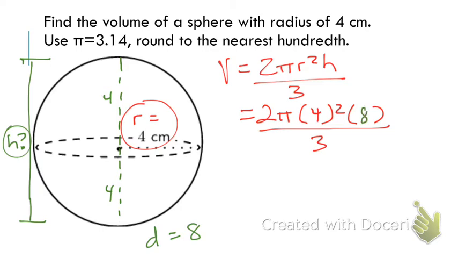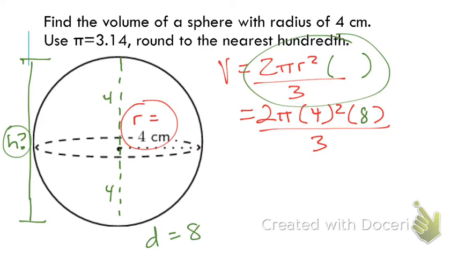And this is where, on that last example, I told you guys, if you look up the formula on the internet, you're going to get 4/3 pi r cubed. The only difference between this and what you would see on the internet, the reason why we give it to you this way, is because it's much easier to think of, because you just have to know the formula for the cylinder, and then from there you multiply it by 2/3. So here's how we'll get the equation to look like the one on the internet.